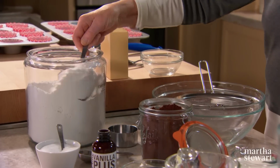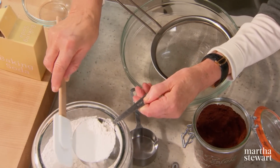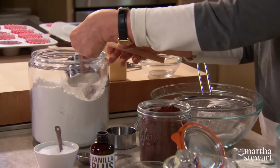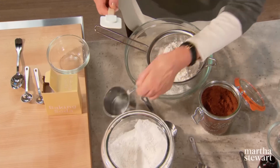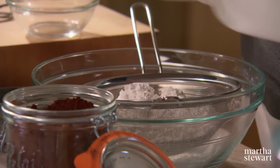2.5 cups of cake flour. Level your cake flour after you dip 2.5 cups into a sieve. Cake flour, even though it's a very light flour, tends to get a little lumpy. So you want to really sift it through a fine sieve. And 1/2 cup.